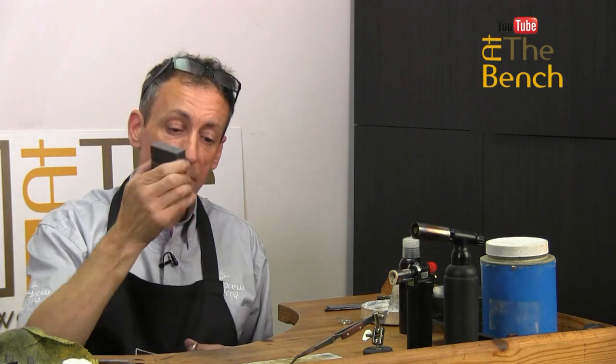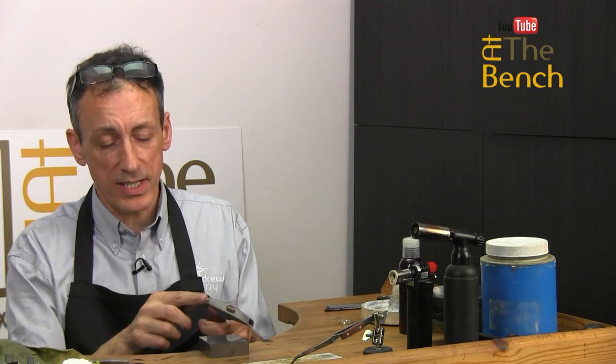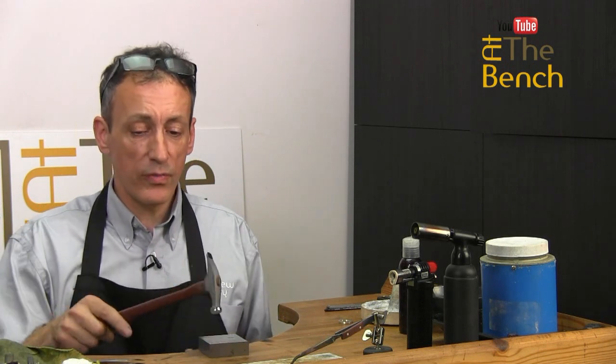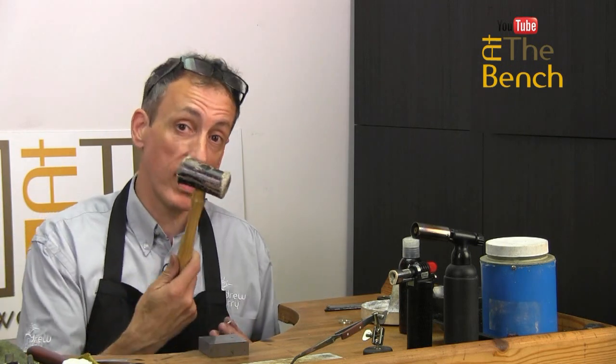One way is to get a little bit of a steel block, open the wire up and start to tap it upon the steel block. If you tap it with a nice smooth-faced goldsmith's hammer, something with a nice shiny face, you'll find that you can get quite a nice straight piece of wire with no problem at all. It may take a little bit of time, and there may be some slight dents in it, so perhaps you'd be better off using a rawhide mallet like this one here and tapping it.